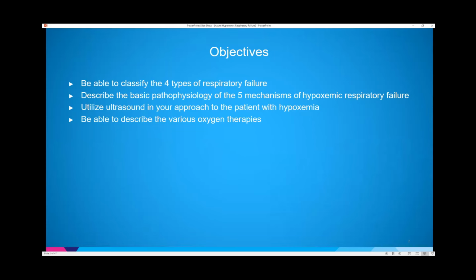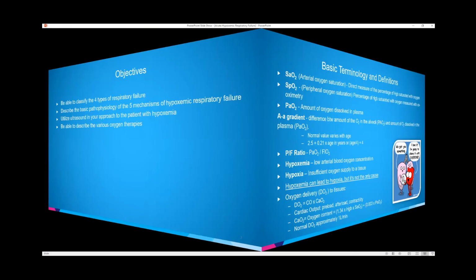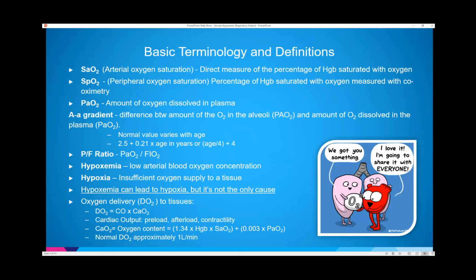Utilize ultrasound in your approach. That's something that you should be incorporating now into your routine practice. And then be able to describe the various oxygen therapies. Like I said, I'm hopeful that we'll be able to get to that, but definitely that's something we'll be able to go over in the future if we don't get to it today. So, basic terminology and definitions, always important to start with this. This is a busy slide. Rule number 1 when you're creating a presentation, don't make busy slides full of words, but it's absolutely essential that you understand these concepts whenever we're talking about hypoxemia.